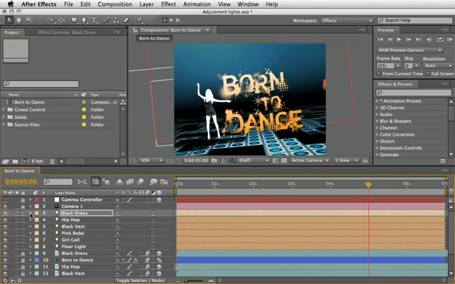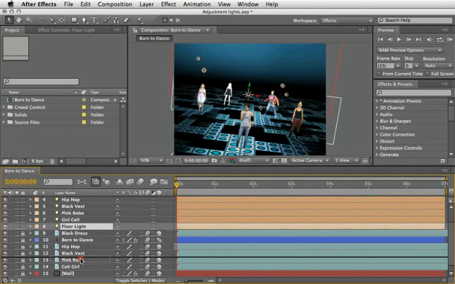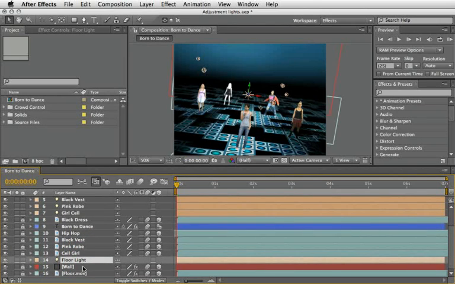and instead, let me show you a nice trick that will help you to control the effect of lights in a scenario like this. What I will do instead is take each light and place it on top of the layer I want it to light. So going back to the start of the comp, I drag the floor light on top of the wall and the floor layers, and then I will turn this light into an adjustment light by switching on the adjustment switch for it. This tells the light to behave just like an adjustment layer, meaning it will affect only the layers below it.